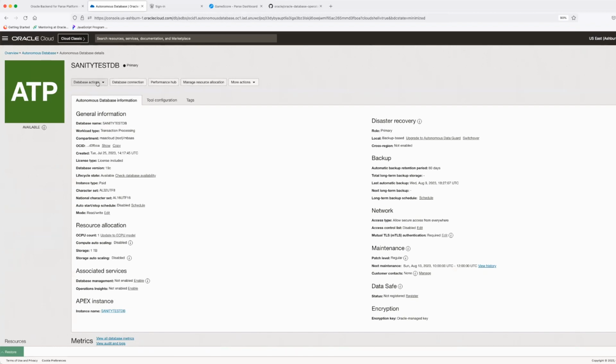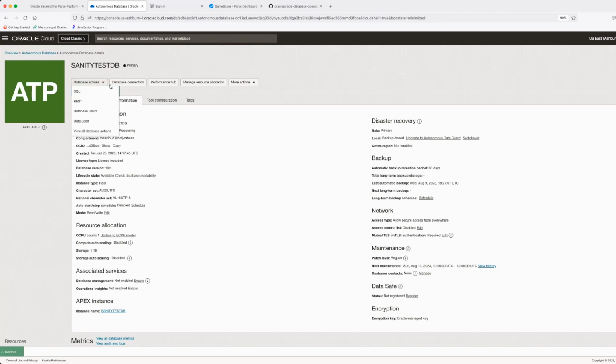There's just a ton of things you can do here, but what I'm interested in is getting to the JSON dashboard. Parse server deals with schemaless and collections and documents, and Oracle is able to create a JSON database instance, and you can manage it just like any other JSON database.